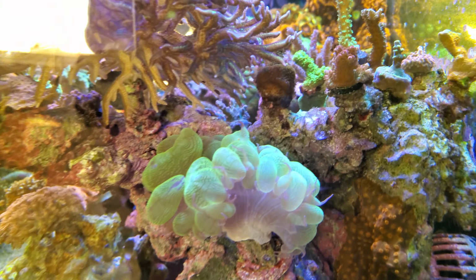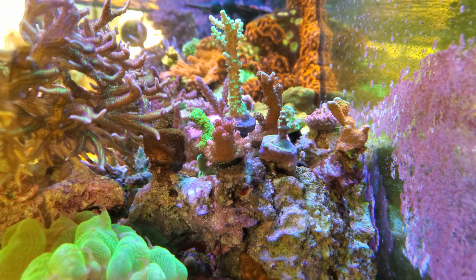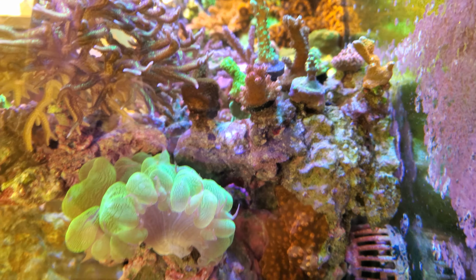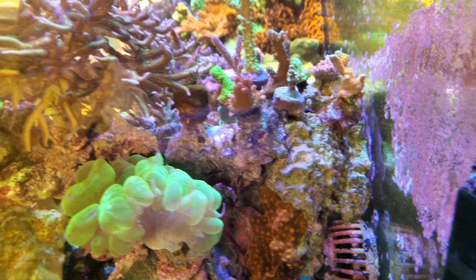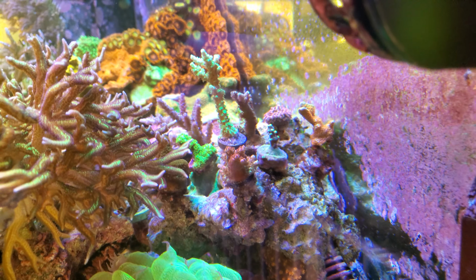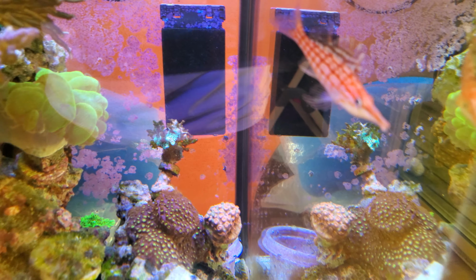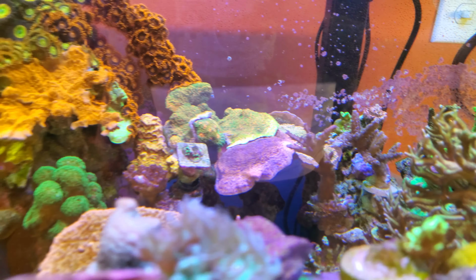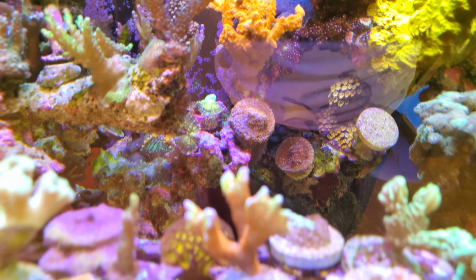Got a bubble coral. Got some SPS here. That big yellow one is a glow stick. This guy right here is a voodoo from Top Shelf Aquatics. I got a few designer pieces in here. This guy right here is my best friend now. He follows me everywhere. Got some hidden stuff back there, some Bounces back there.